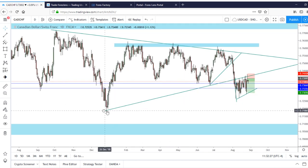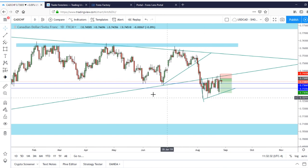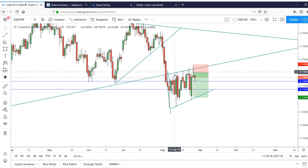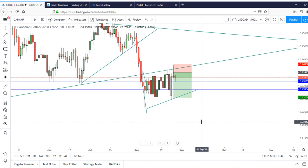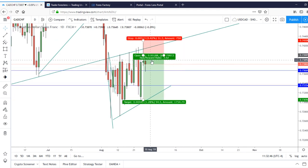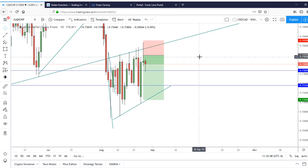On the daily time frame, we drew this trend line dating back to 2018. Our first touch, zooming in, our second touch. And if you notice, since we broke out of this trend line, we've come up, retested, rejected, come up, retested, rejected, come up, retested, rejected. Price is a person of its habits, and it likes to do what it's done in the past, or it's more likely to do so.